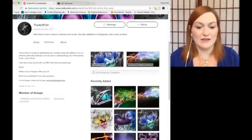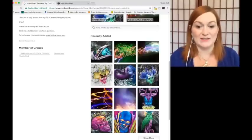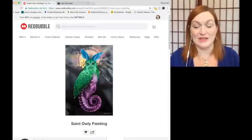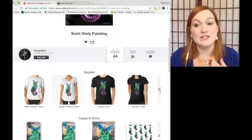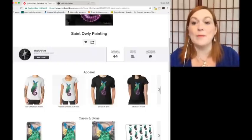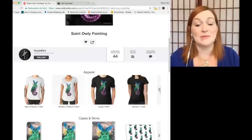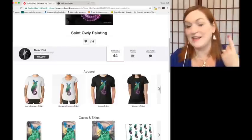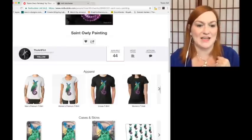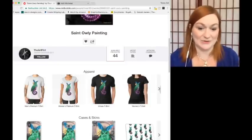One of her paintings I have my eyeballs on because I really want it, but I can't afford it, so I was really happy that she created some products for St. Allie, which is one that I really love, and I bought a few things. I did buy a t-shirt. If you're a parent and you've got piles of laundry, you'll understand that it is somewhere in the piles of everything. But I wore it in another video, which I'll link up here. I wore it in a Munchpak unboxing that we did together.